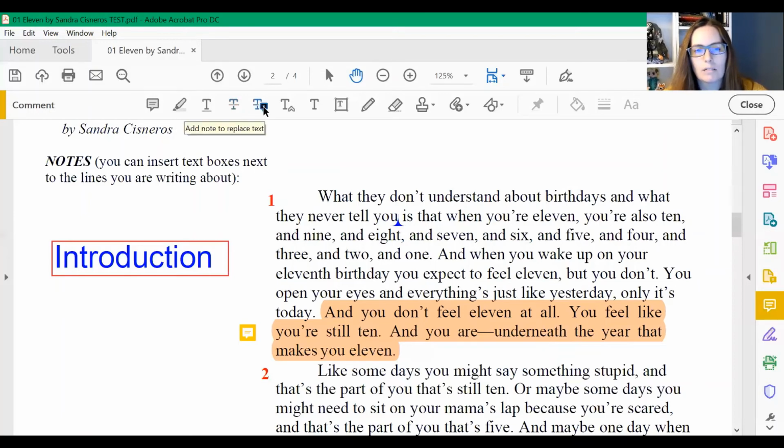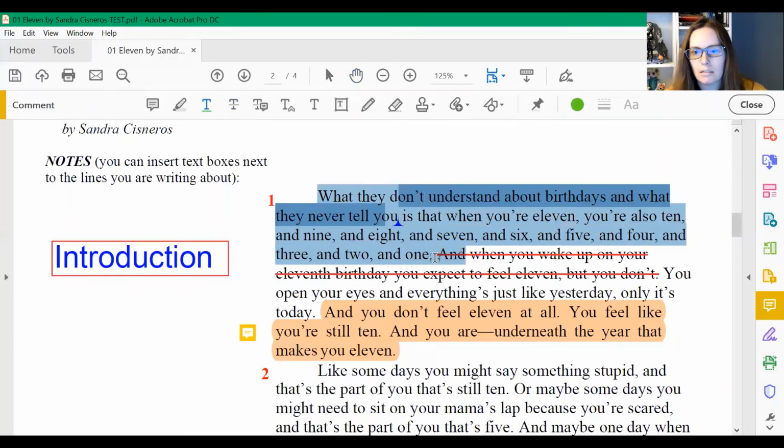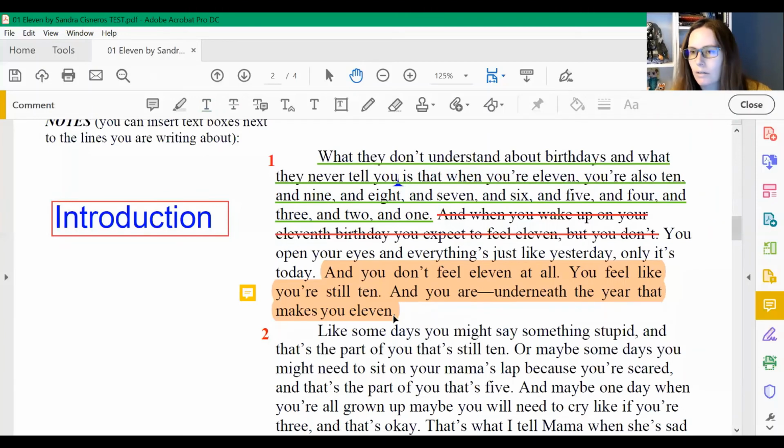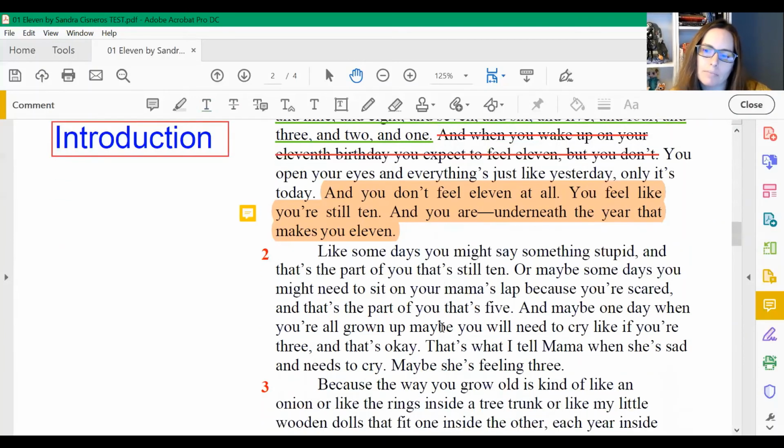There's also other cool things like a strikethrough feature. So that's when you want to draw a line through the text. Now, you probably won't use it on this type of assignment, but if you're editing someone else's paper, you could do a strikethrough. Like, you should get rid of that. You can also underline text. And you can, I believe, change the color on that. I don't remember how to do that, though. But what's nice is you can really work with the text digitally to take really good notes. And so you will have this to work with, okay?